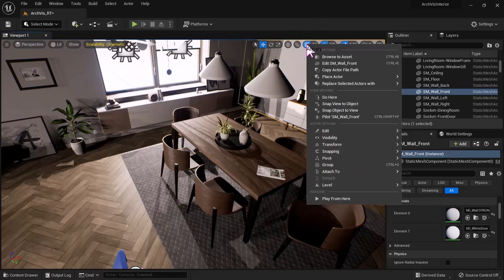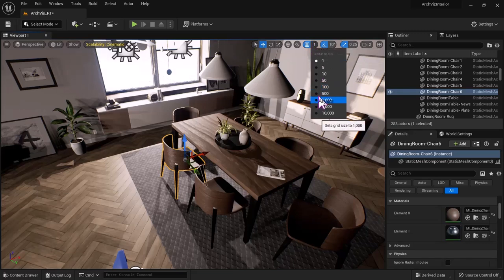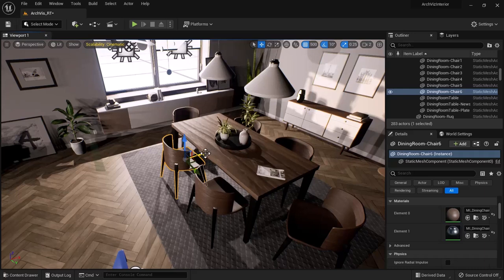I select it again. When it's active, how much you have here, it will be your snap for moving. Now here we have 10. I can change it to 1. Or for example 500. The snapping limit your moves in half meters.